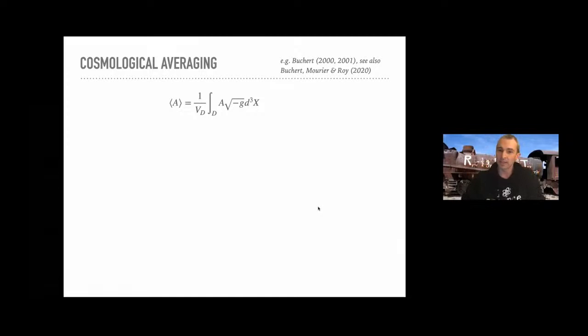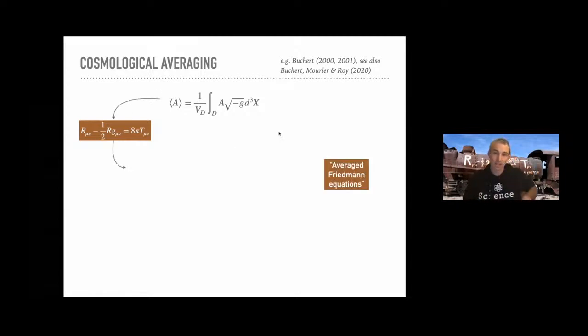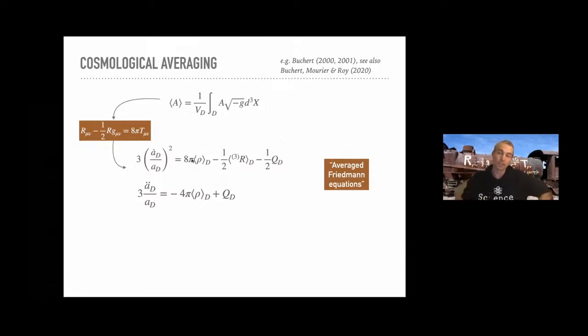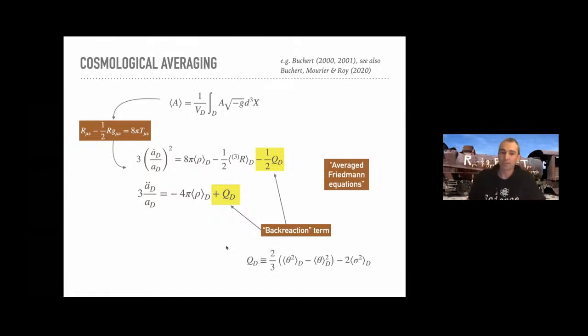So the interesting side about this, for why inhomogeneities might play a role here, is that you can play the same sort of game if you start taking averages of quantities on certain volumes in the universe. This is of course the work of the Buchert group. You run those things through Einstein's equations, and you can produce something that looks a lot like the Friedman equations, but instead of having the density of a homogeneous isotropic universe, you have some average density, averaged on some local volume, appearing on the right-hand side. And the interesting thing that's been pointed out by this group in particular is that you can have terms, what they call back reaction terms, that appear on the right-hand side.